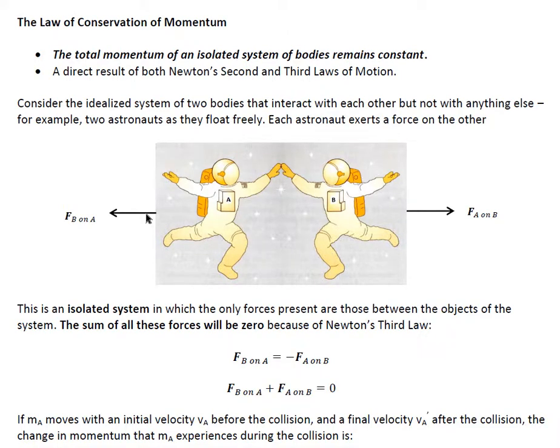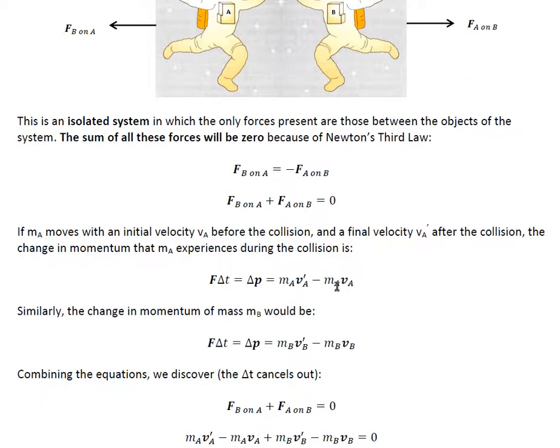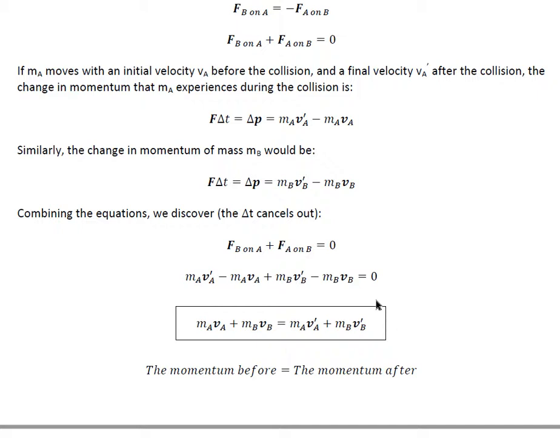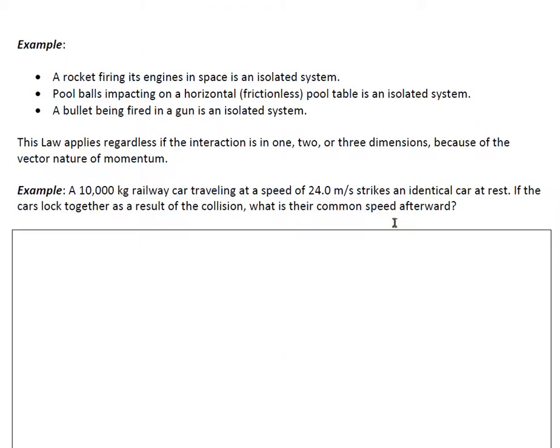Possibly what you've seen in grade 11, just continue along with the law of conservation of momentum. How conservation of momentum works is that if you add up all the momentum in a closed system before an event, and then after the collision or after some event occurs, the momentum before must equal the momentum afterwards. So here's our question we'll look at right now.